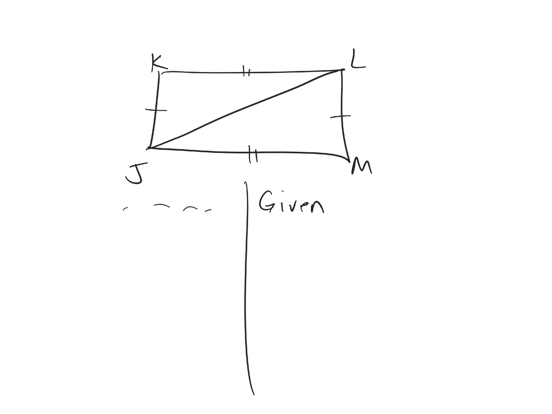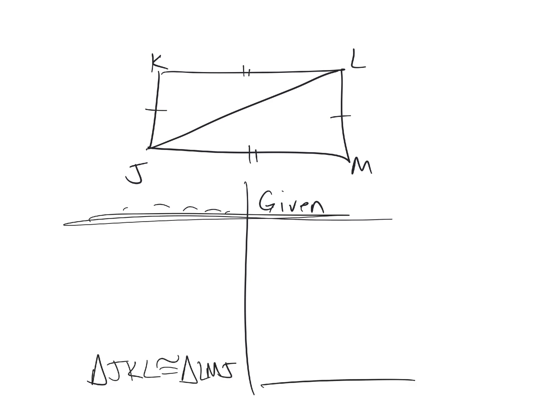What's been given has been marked. Take your time and write out the other pieces. So you have your givens, you have your proof statement, fill in what's needed. Again, this is for the people who are struggling. You're always looking for reflexive, you're looking for vertical angles, and you're looking for parallel lines for alternate interior angles, corresponding angles, and so on.